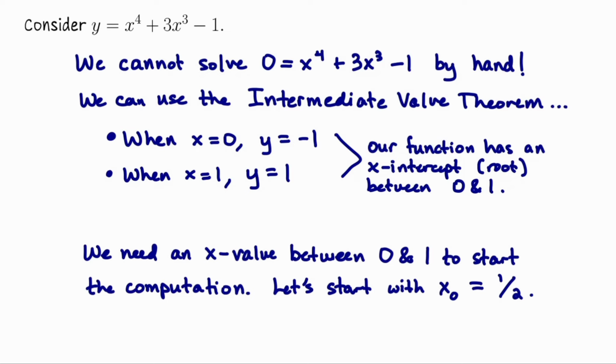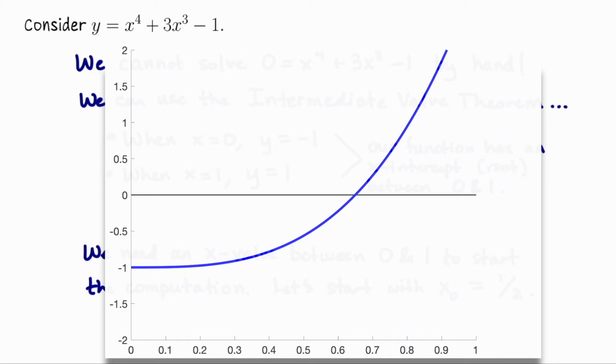Newton's method then asks for us to make a sequence of tangent lines. Let me illustrate this numerically in MATLAB first, then we'll go through it algebraically. So here's my initial seed of 1/2. Let's go ahead and plug that point into the function. That places us on the graph of this polynomial.